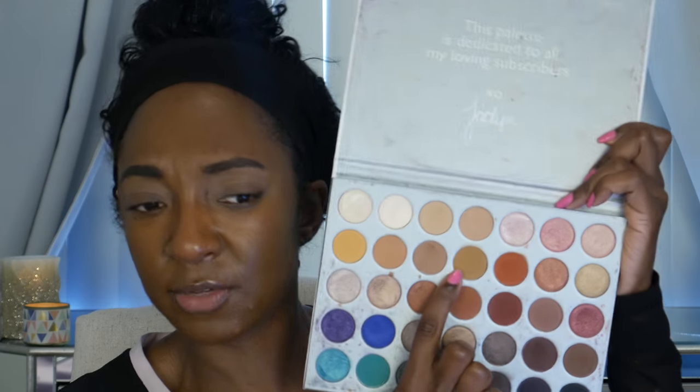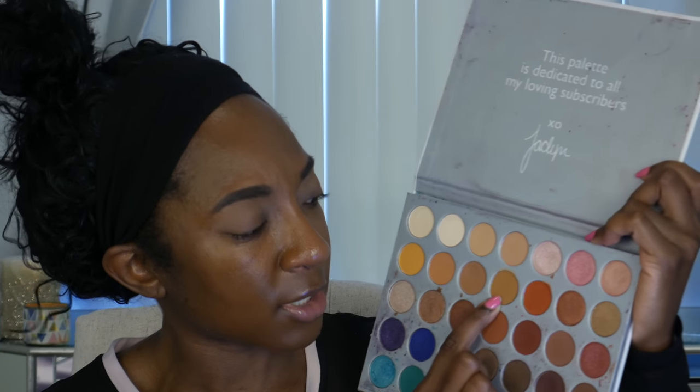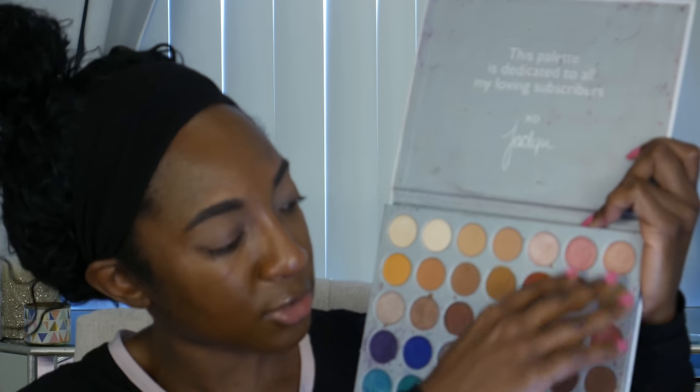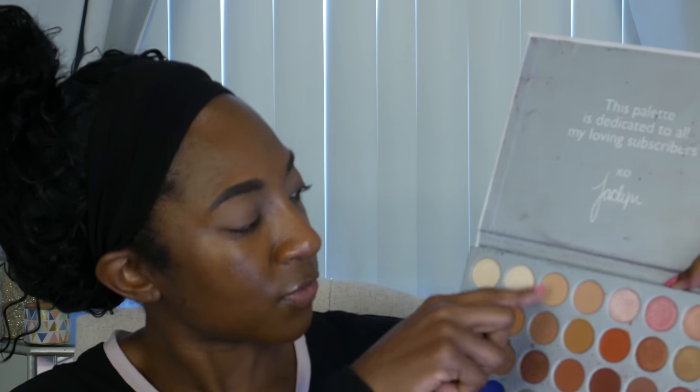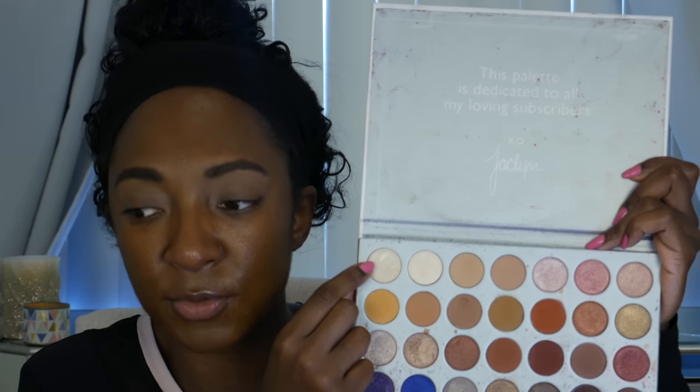Next up she went in with this shade. I've actually never used this shade — this tutorial is teaching me. There are a lot of shades in here that I don't use. I tend to gravitate towards all the shimmery ones and then these last two rows. Basically I use everything except these shadows here. And it's funny, that's what she's using a lot of, because I just feel like they were too light. Sometimes I will use this first shade at the inner corner. I love it.